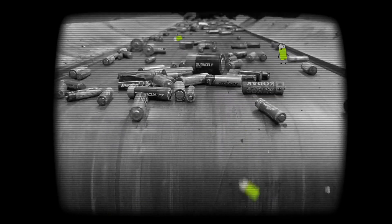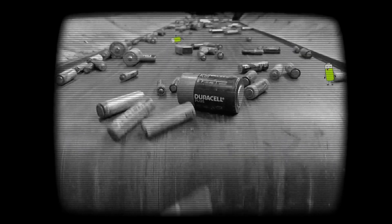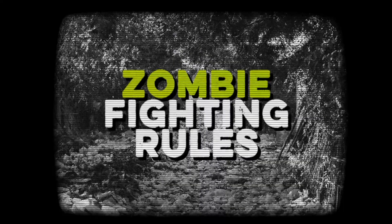You may even have battery recycling points at your workplace. Additionally, in some areas, your council may offer a curbside battery collection service. Taking your used batteries to these recycling points keeps them separate from other waste and stops them from becoming zombies. They are collected safely and taken to specialist battery recycling facilities, where they are sorted and dismantled, so the materials can be used to make new things. It's easy to make sure dead batteries stay dead by following the zombie-fighting rules.